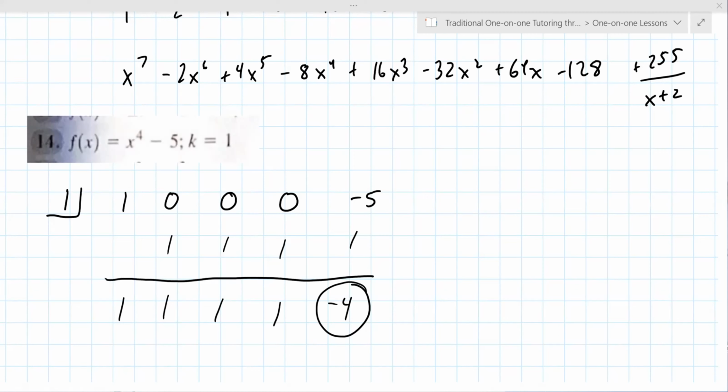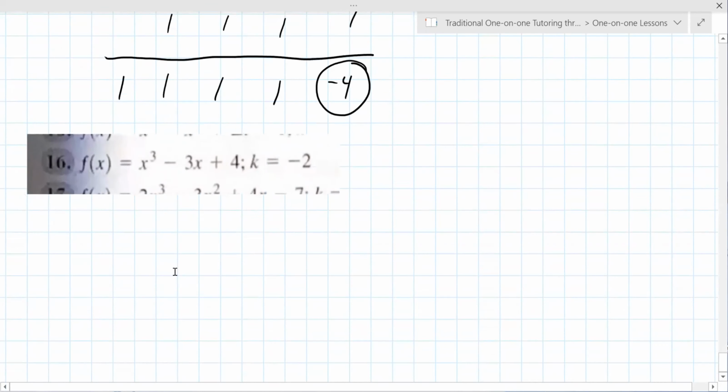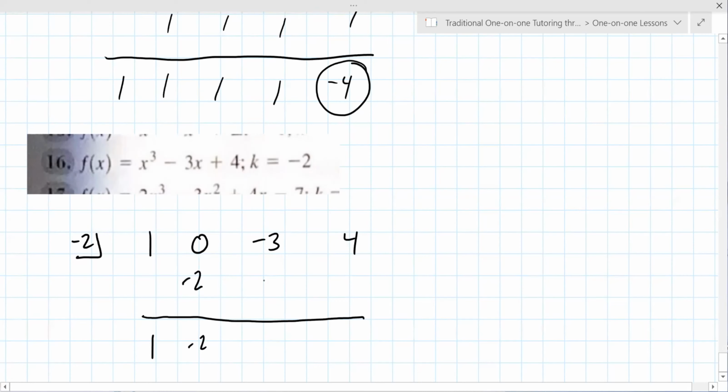So let me get this snipped in. Okay, so we'll put -2 in the box. Cubed, there's no x squared, so that's 0. Minus 3, 4. One of the things that's sometimes forgotten, if there's no constant, you still have to put a constant in there. So 1, -2, -2, 4, 1, -2, 2. So that's your remainder for that one. That's all it's looking for. It's just looking for that particular number.